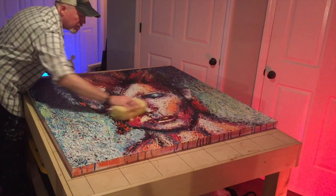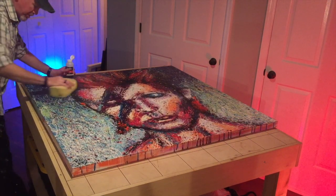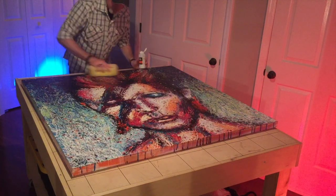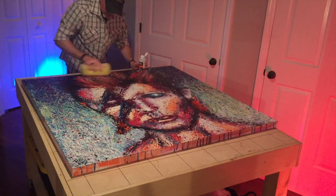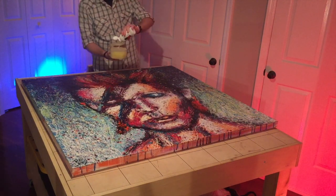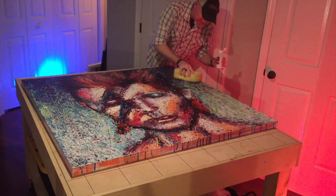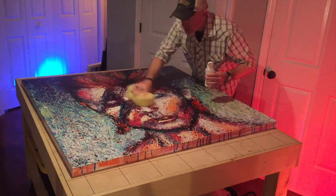Make sure it doesn't pool up anywhere — it's actually not been a problem at all on this one. Even though it's heavily textured, it's still kind of smooth and not jagged. If it were jagged I'd have real problems, but this is working out really well. You can see this goes fairly quickly. I'm using the glare from the lights right above me to see the spots I've missed.